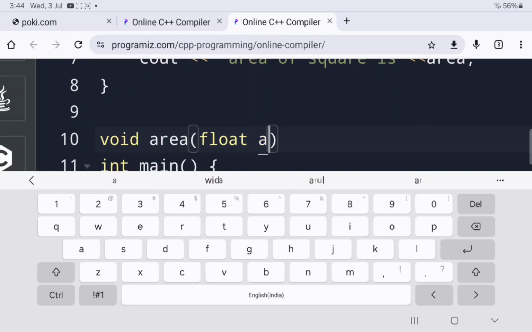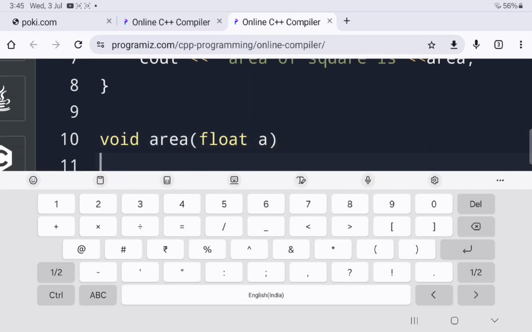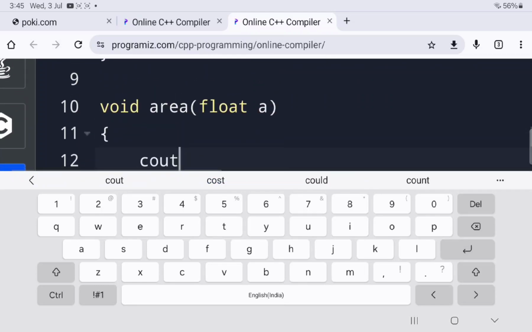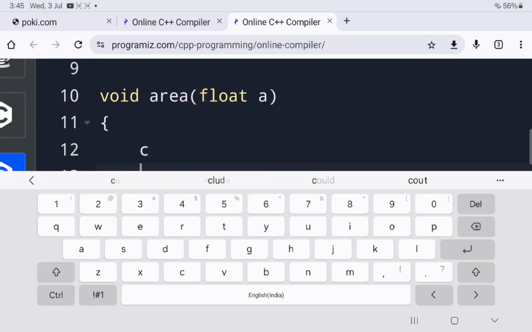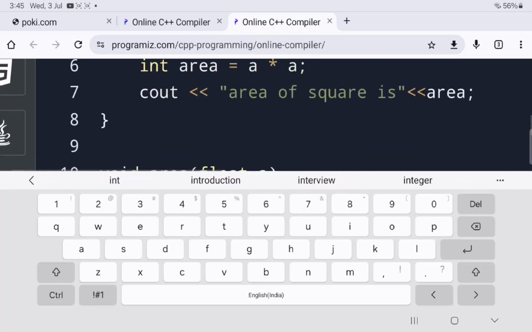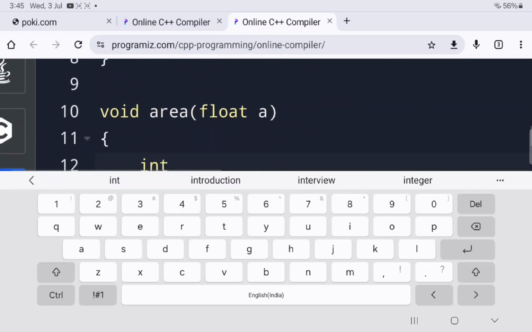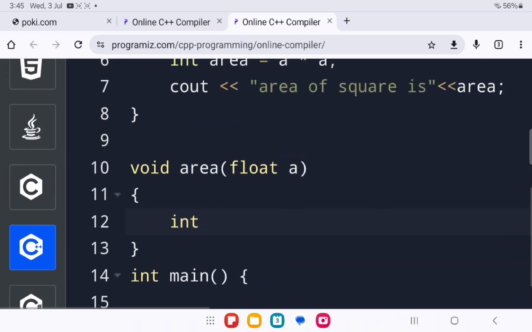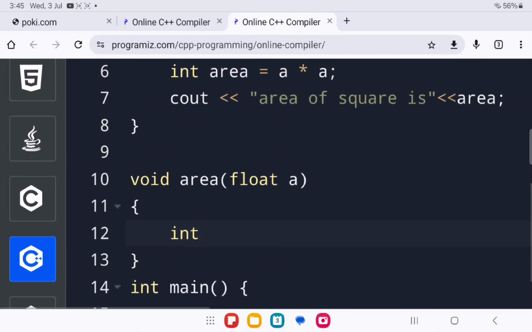Float a, and let's keep everything else. Actually, first we need to make it an integer. When I do the same thing like this, you'll see when I try to call this function.